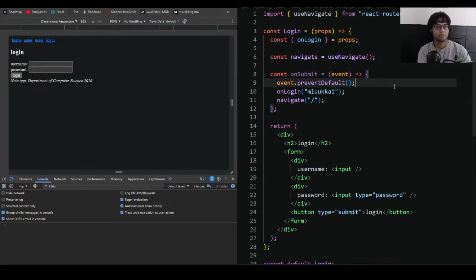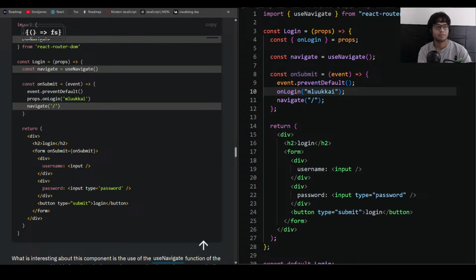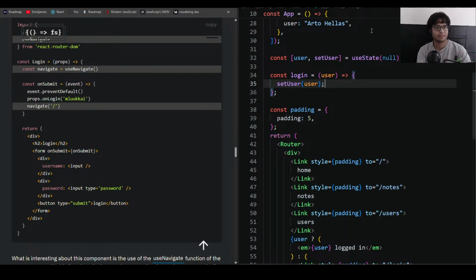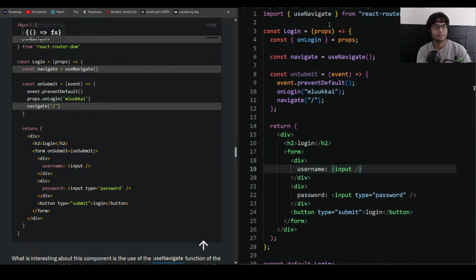By the way, can I log in? Yes, you can. Yeah, on submit we did assign that. On submit, please log in.